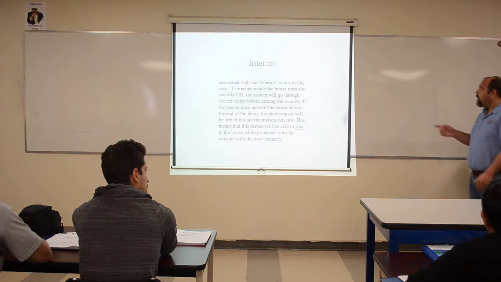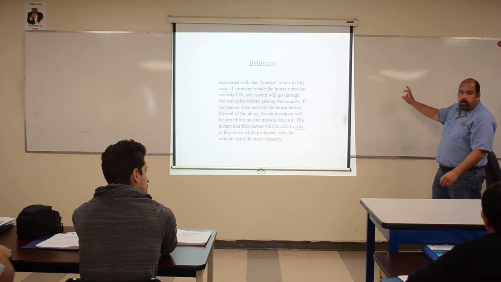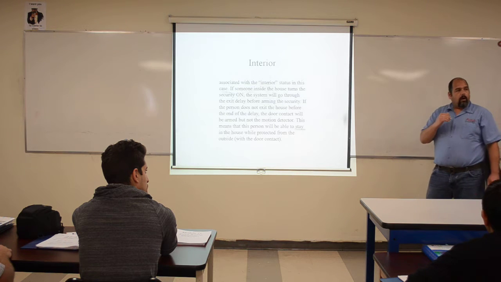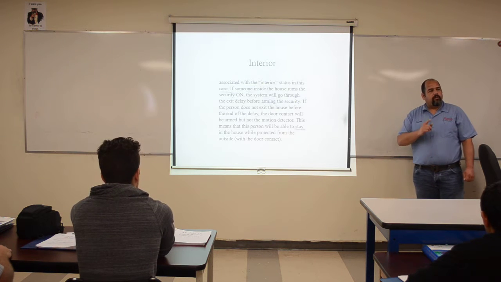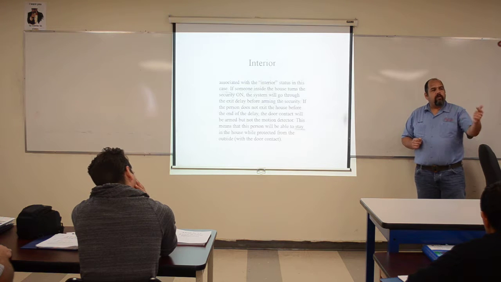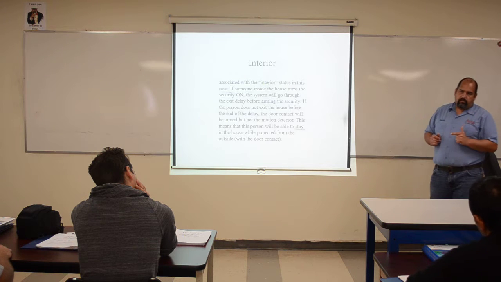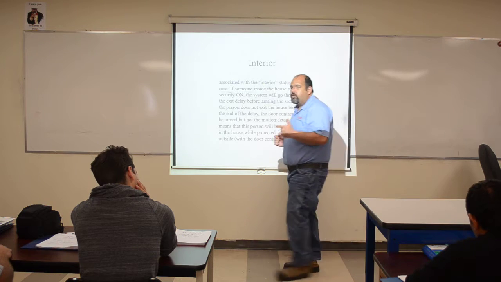In other words, when I arm my system, if my code is 54321, I go to my keypad, 54321. We're going to arm the system now. The system is intelligent enough to figure out, do I partially arm the system on interior or do I fully arm the system? In other words, are the motion detectors going to set off an alarm or not? How does it do this? You program delay zones, right? And all your delay zones were your entry and exit points to the house.